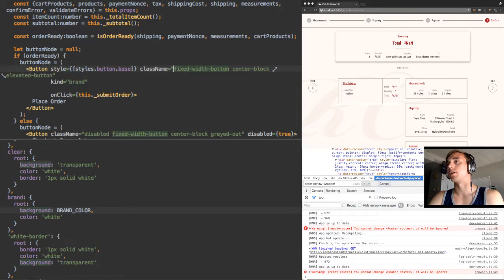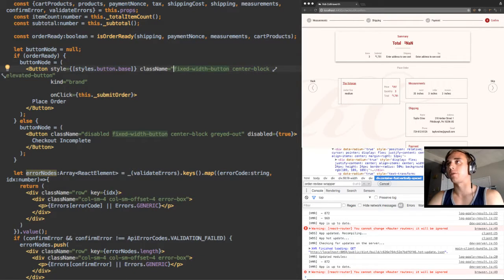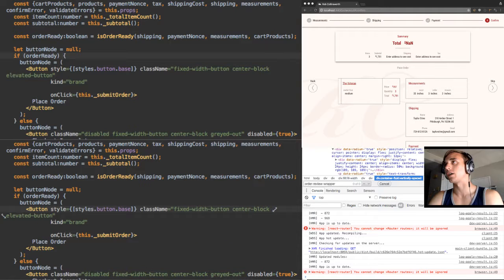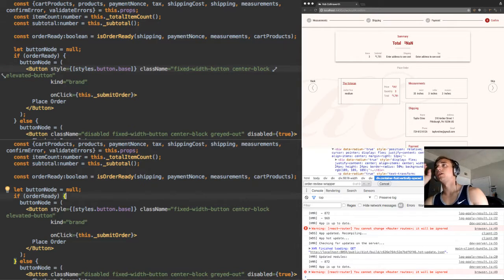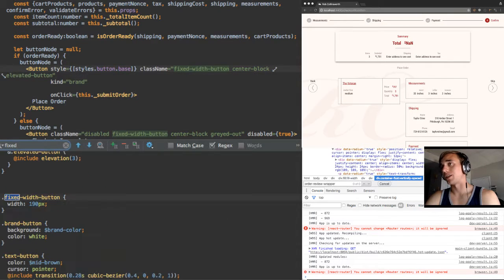All right, fixed width button. Let me check what the CSS says for that. That's the other problem, trying to remember where the CSS is defined. Since these aren't variables that you're importing from somewhere, you have to basically do a complete search to find where this fixed width button class would be. Which, I mean, I know where it is since I wrote all of the code. But if I worked in a company where there were more than 3 developers, this would be insane. I can only imagine hundreds of developers, it would be Facebook status.